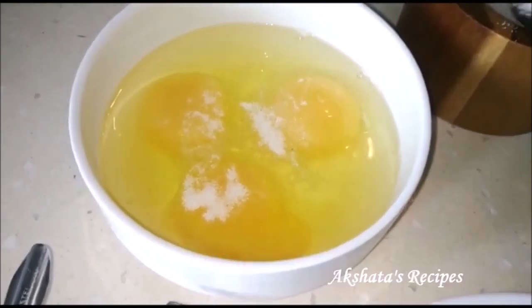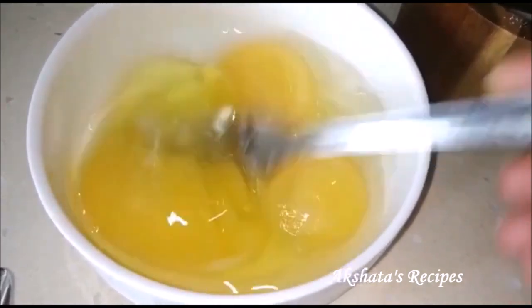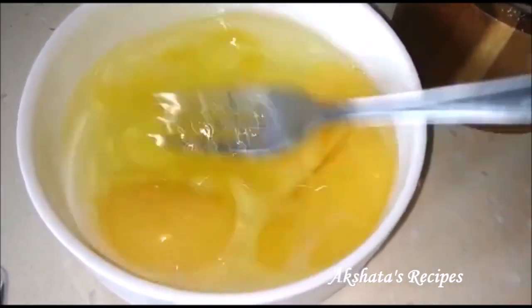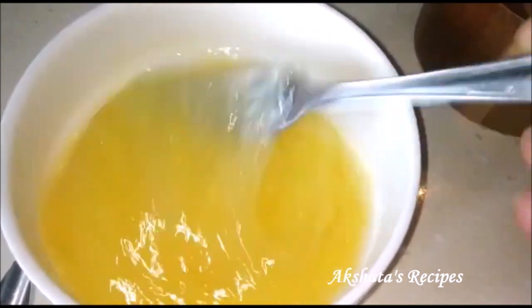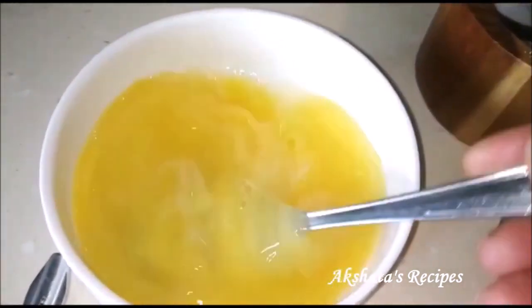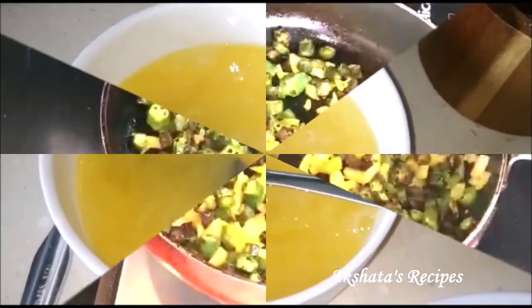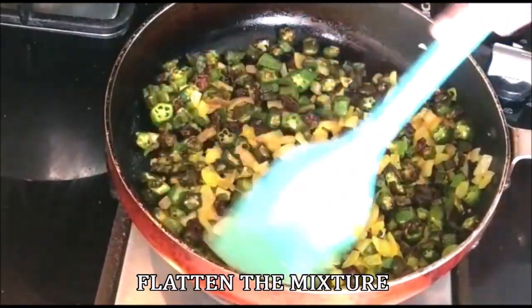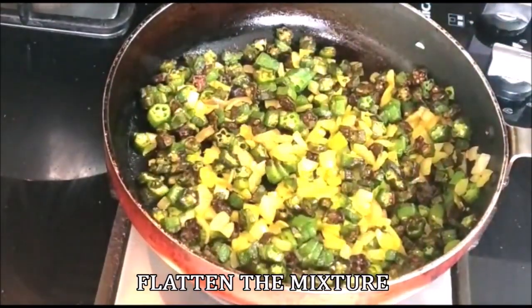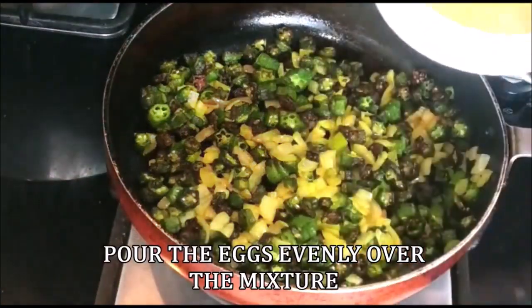So now I'm adding some salt to the eggs, and I'm going to whisk them really well so that everything gets nicely mixed in, the whites, the yolks, the salt. Now this is a great tiffin item, and for those of you who love bhendi like I do, this will be a real treat. So now we're going to flatten the mixture a bit, that is the bhendi and the onions and everything, the bagar rather. And now we're just going to pour the eggs over it.